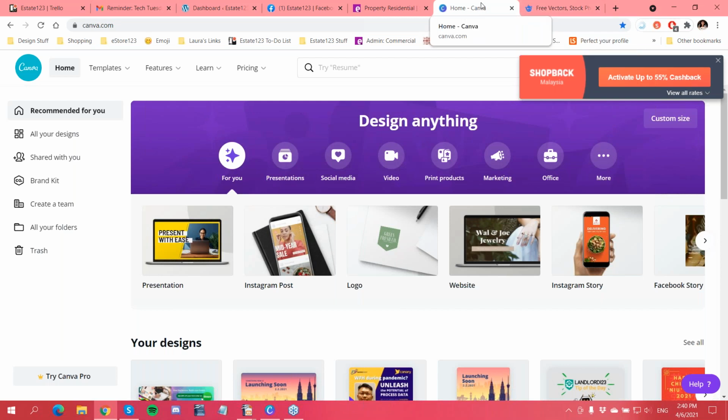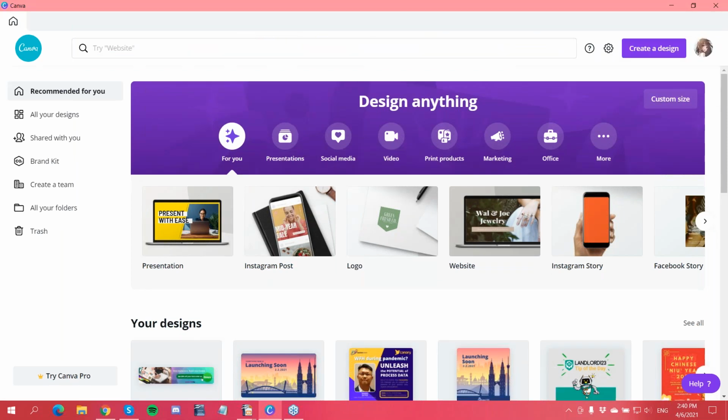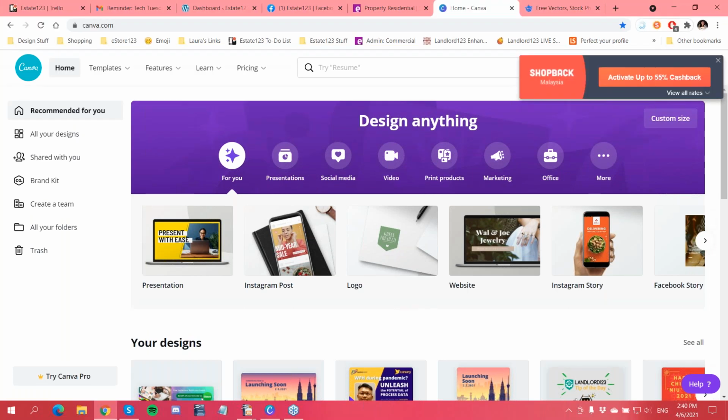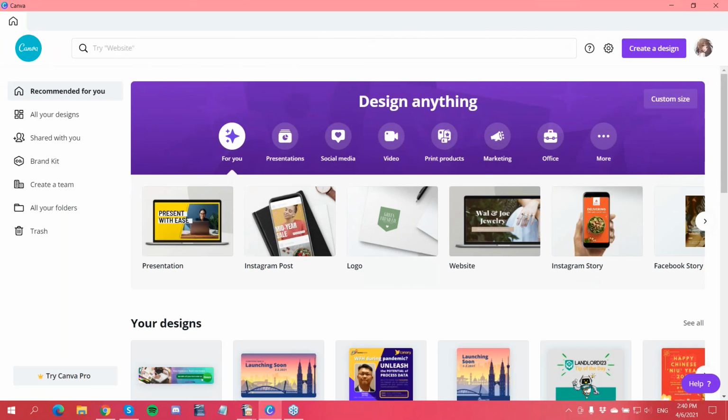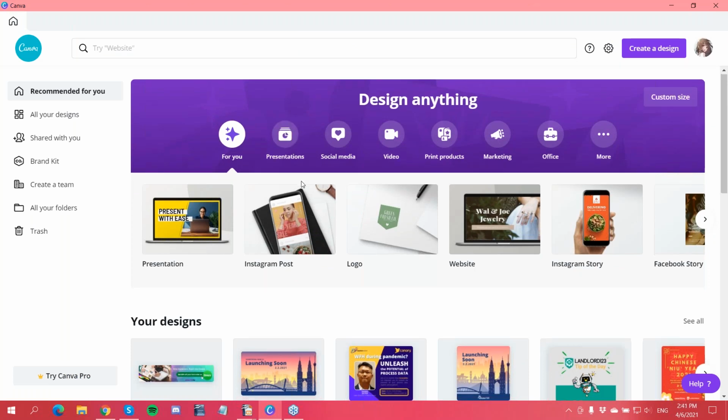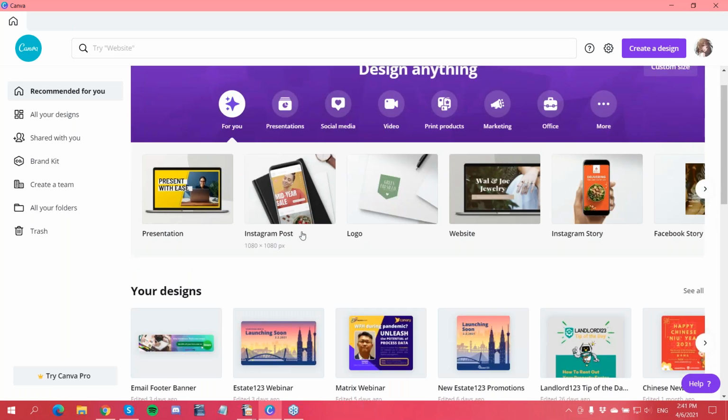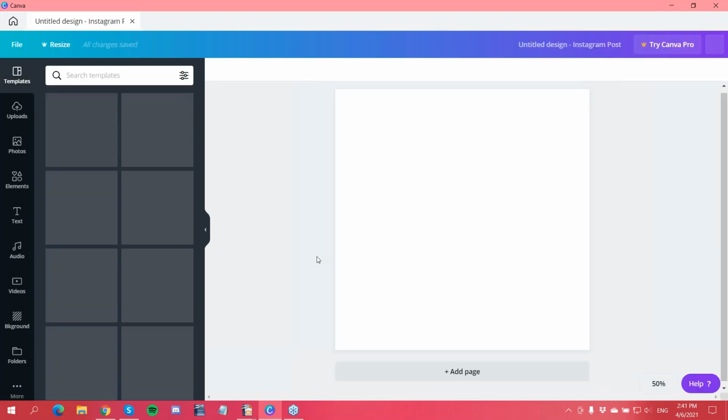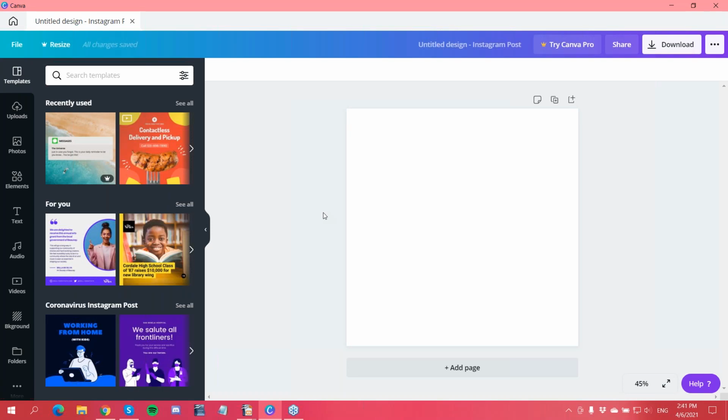For this purpose, because Canva has an app that you can install on your PC, I use that very often, so I will just show you the app version, but it's basically the same regardless whether you use the website or the app. As you can see, it looks exactly the same. And now we start. Let's say you're doing a square image. An Instagram post would be the easiest. They already have the dimensions for you. It's quite large, but as long as you have the images to work with, then it's fine.